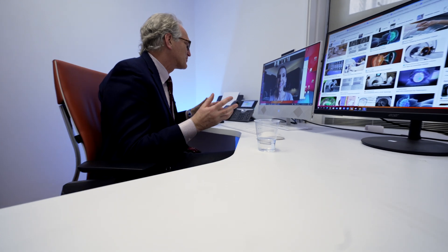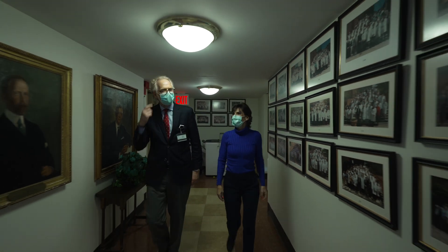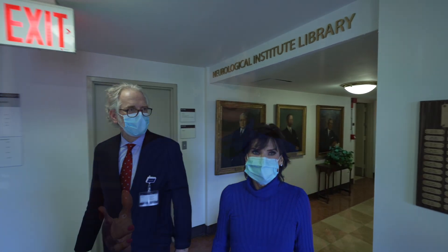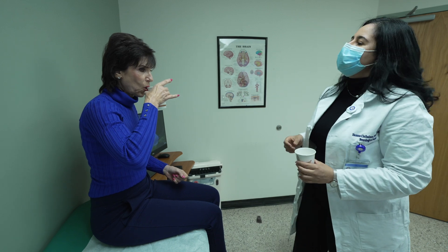We at Columbia Movement Disorders are trying to work with individual patients to tailor the right therapy for the right person. It's not having to take medications that impact your life — that's one of the major things. I didn't want to be on medications that I know don't work. I can't see why anybody who has a tremor would not want to do this procedure.